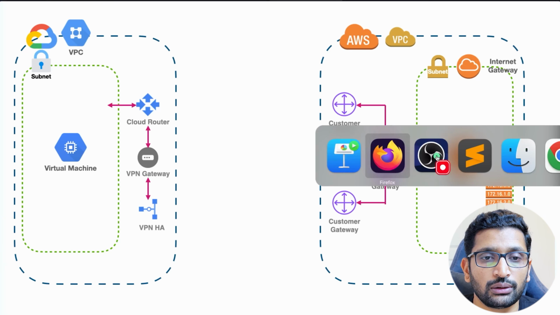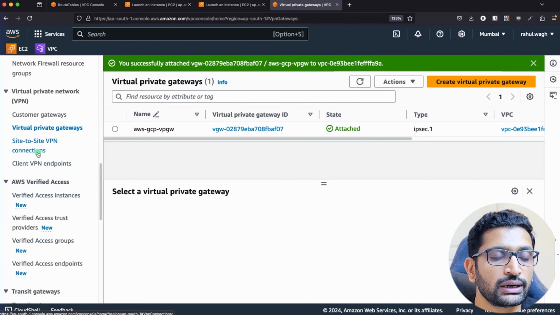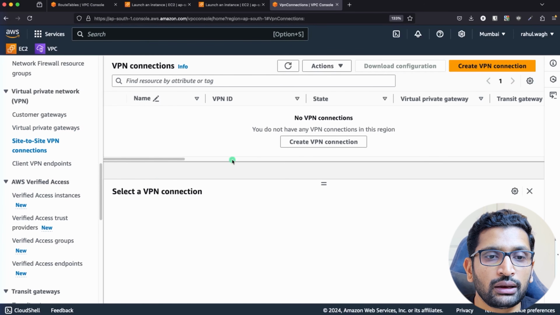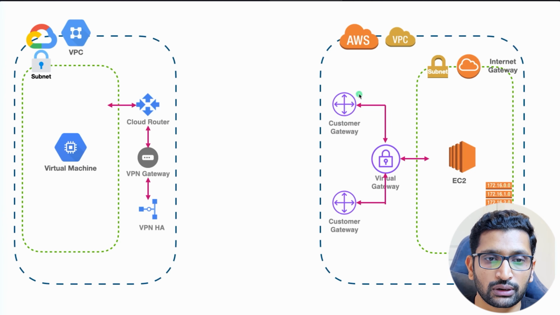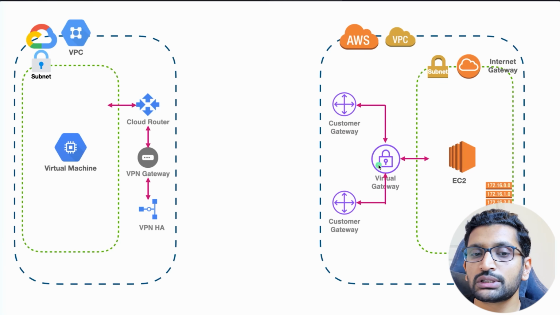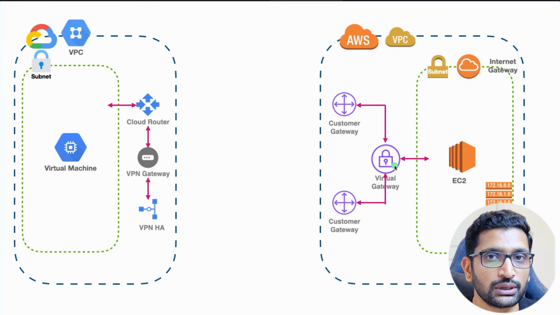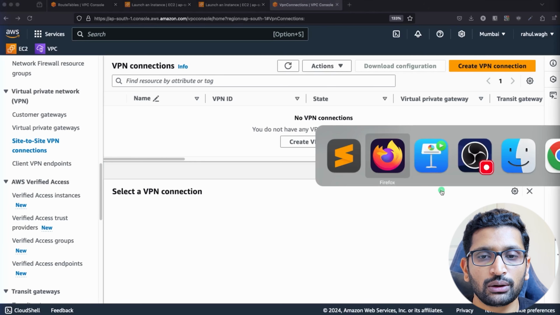So if you take a look at the AWS console over here, go to the VPC section, and here you will find a site-to-site connection. And here we will be creating two connections, because we will be using the first and second customer gateway, which will be connected to the virtual private gateway. So we need two connections because we have two customer gateways, and in both connections we will have the same virtual private gateway in our site-to-site connection in AWS. So let's get back to our console, and I'm just going to open my notepad in parallel.